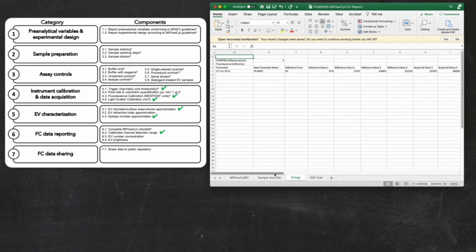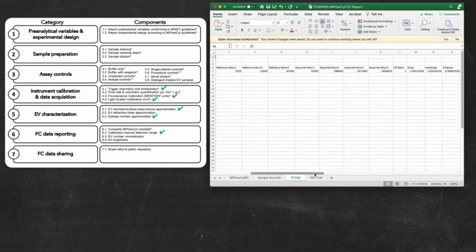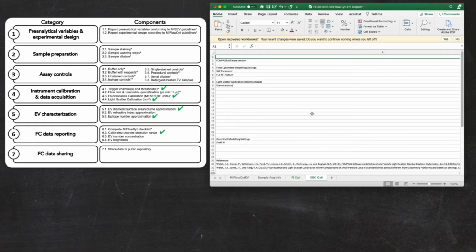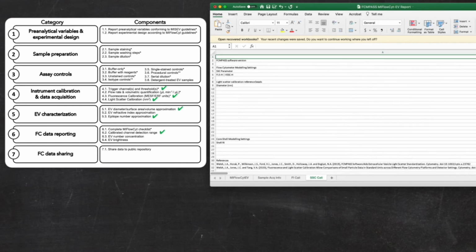The fluorescence calibration, we have all of the metadata, including the acquisition statistics, the reference values, slopes, intercepts, FP ratios, as well as the manufacturer information. And then finally, we have our scatter calibration. So this table just needs reformatting slightly if we make this first column smaller.